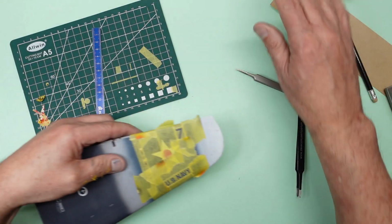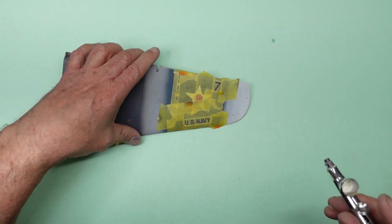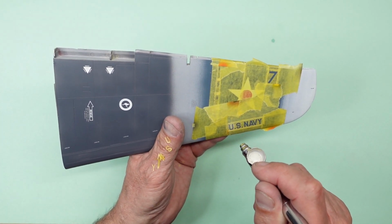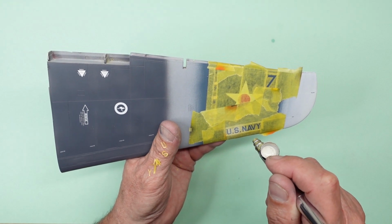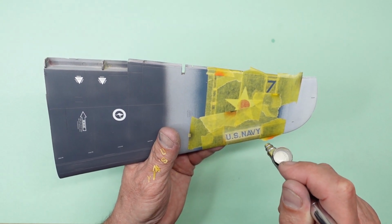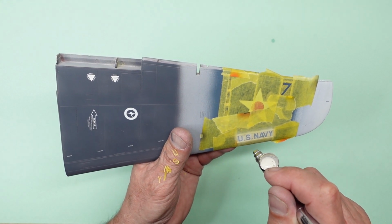So let's see how that's going to come out. I'm going to get some white paint in the airbrush and I'll be straight back. Alright, so this is MRP white, so it's very thin. But just going to spray this in here, keeping it dry, let it build up slowly, keeping the airbrush 90 degrees to the tape at all times. Okay, just keep going.